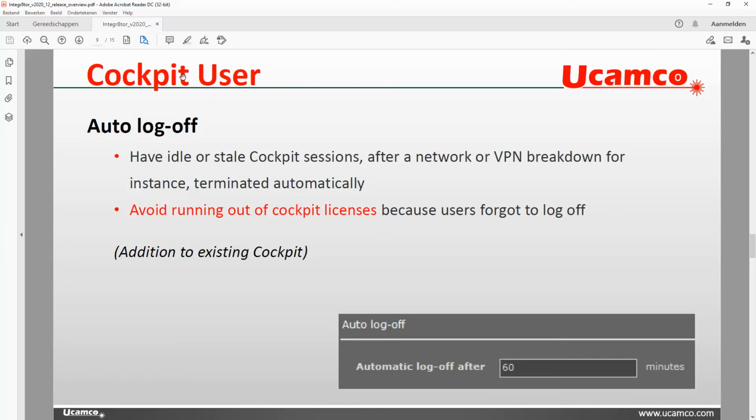As long as we are with the cockpit, another very nice one, something that a number of people have been asking about, is a system to automatically log off a user who is no longer active, in the sense that there is no movement of the mouse or the keyboard on his laptop or PC anymore.